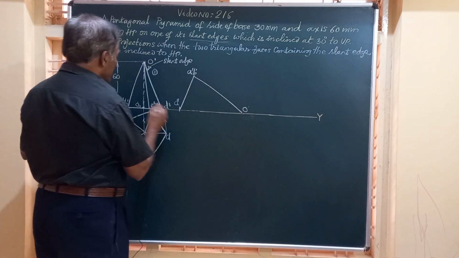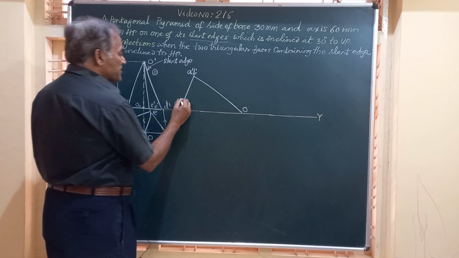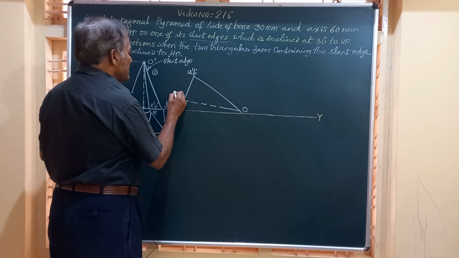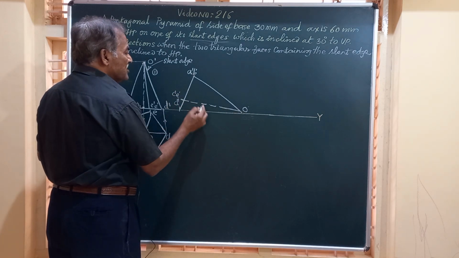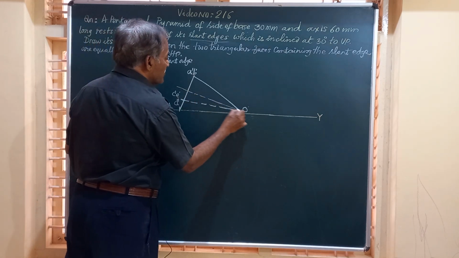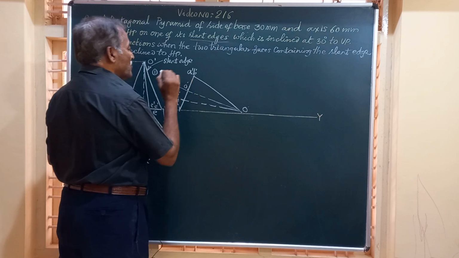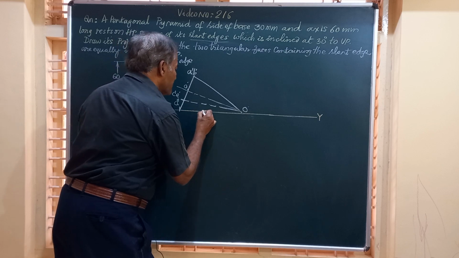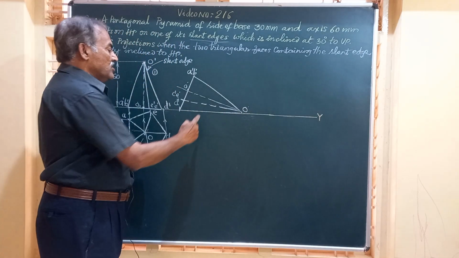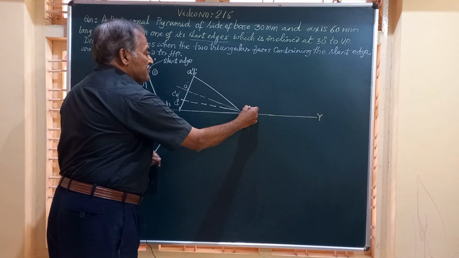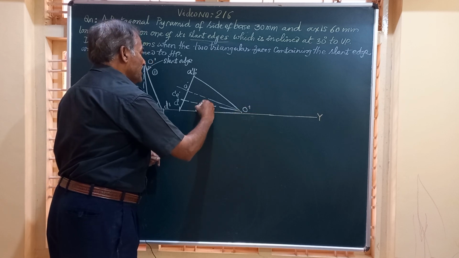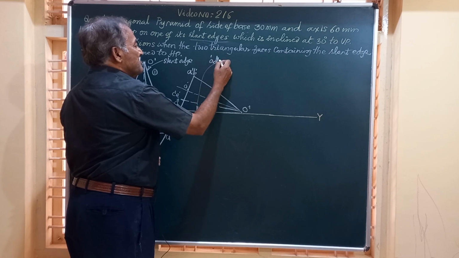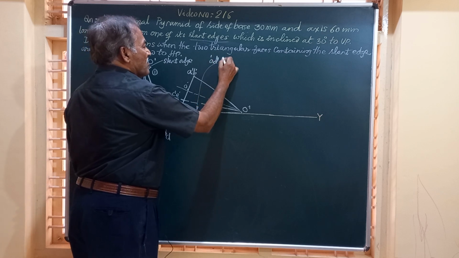In the front view, C and D are closer to this D. Measure this and take the distance as C and E, C dash, E dash. The axis is to be shown, that is O dash, O1 dash. Friends, now the object, the pentagonal pyramid, is resting on O dash D dash, one of the slant edges on HP. I'll write down here O dash D dash means the slant edge is on HP.